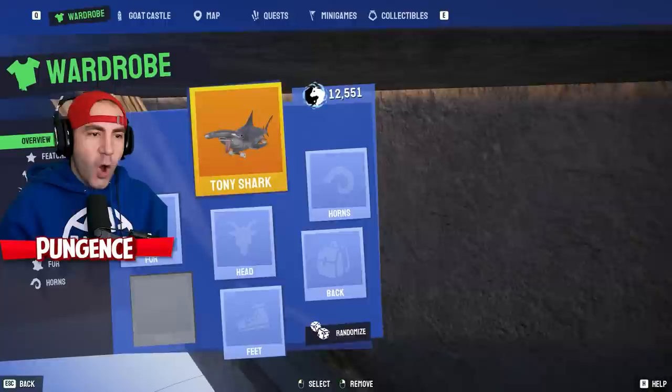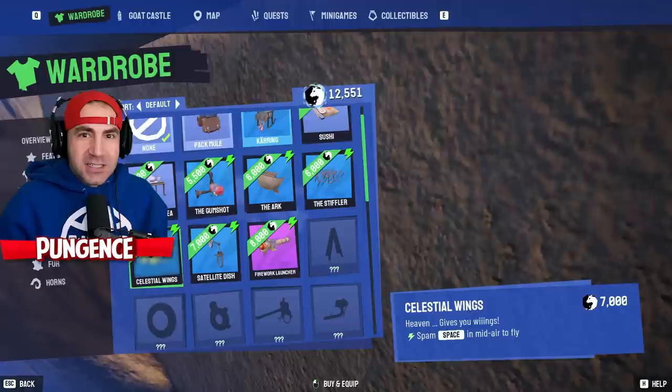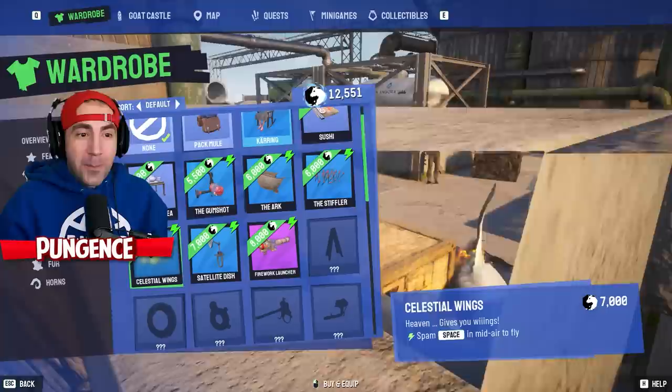It says press space midair to fly. Now, I don't know if this is more of a gliding fly or if I'm going to be able to go up and down. But we got to try it. We got to go for it. Okay, give me those wings.